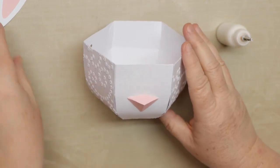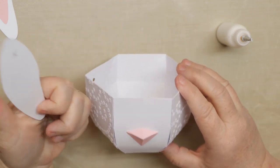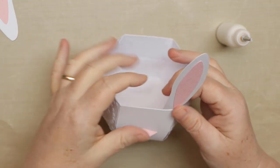And there it is. Just make sure you know where it is. If you want to put a little pencil mark before you put it on, that helps too.